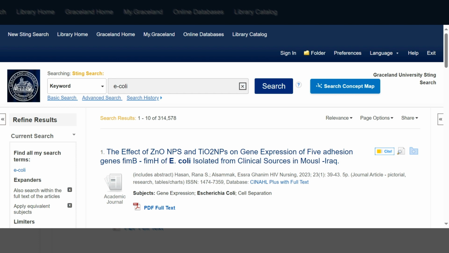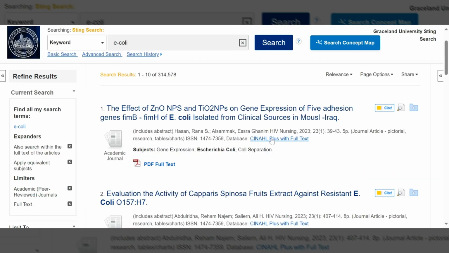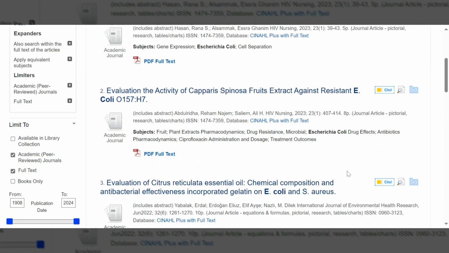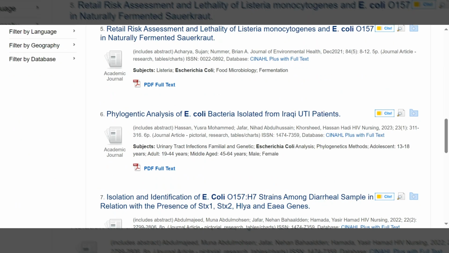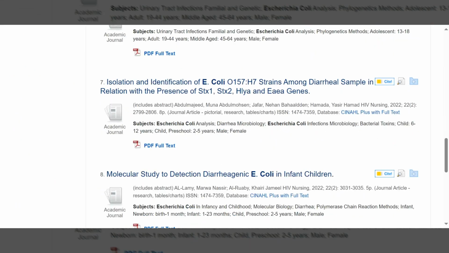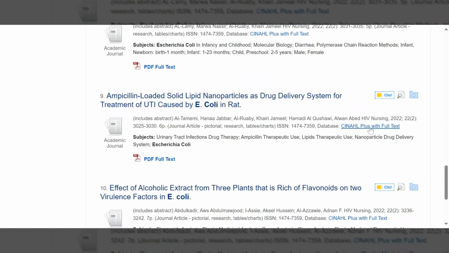This is basically a combined search that searches all our available databases in one go. So this is through a service called EBSCO Discovery, and you'll see that this will give results from CINAHL Plus. This will give results from numerous other databases. It looks like all the top search results in this one are from CINAHL Plus, but you're going to see different results from different databases with these links at the end here.